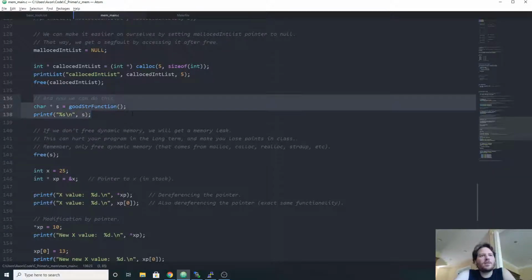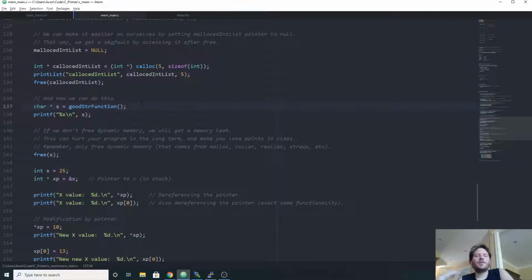And with that malloc knowledge, we can do that. Again, strdup is using malloc inside of it. So make sure that anything you strdup, you free. That's important, because I did that there. The reason for this is you'll get something called a memory leak. If you're doing a quick one-off program that runs, spits out some data, and ends, it's not a big deal. It's not good practice, but it'll all get freed up at the end of the program. The whole memory space is no longer in use.